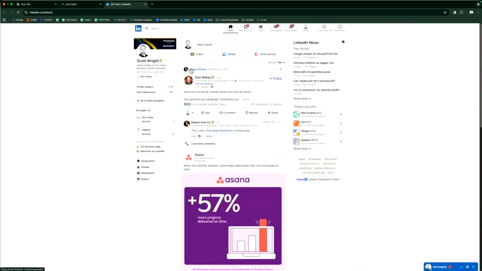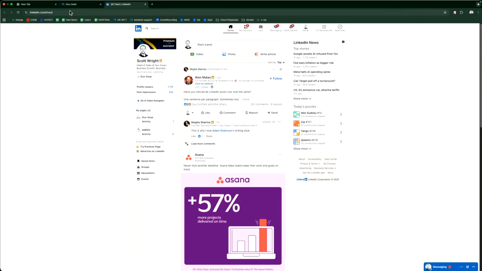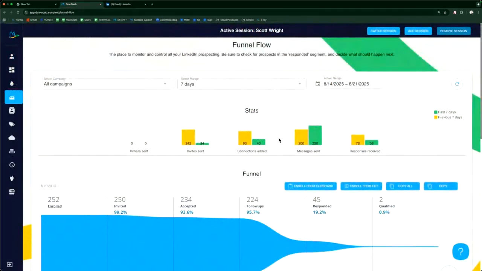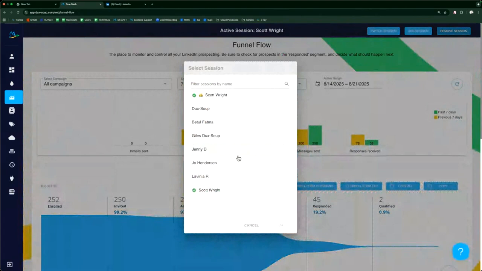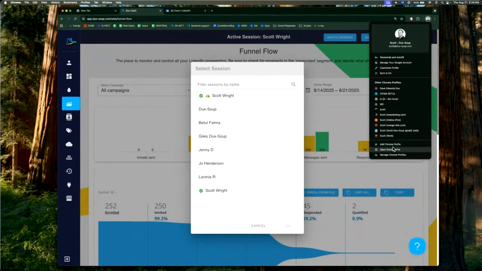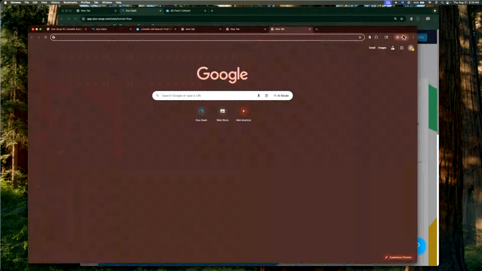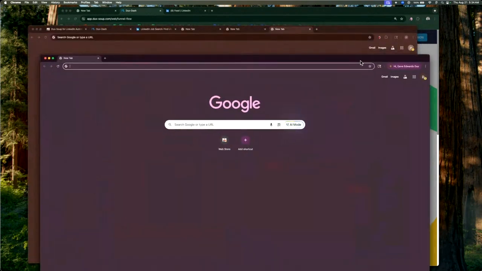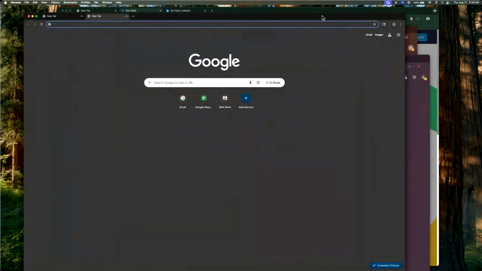So with the cloud agency plan, it's different than the Dux-Soup Pro, Dux-Soup Turbo, and even the Dux-Soup Cloud individual or team plans. The Dux-Soup Cloud agency plan allows you to have a single interface right here for you to just switch, add, and remove sessions all from the interface here, where just as a reminder, what you would need to have done before is either A, have multiple different profiles open if you're on the Dux-Soup Pro or the Dux-Soup Turbo, right?